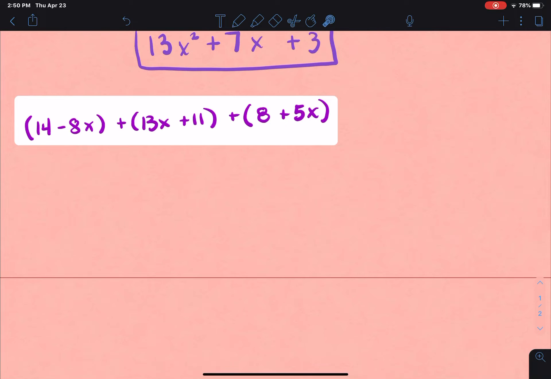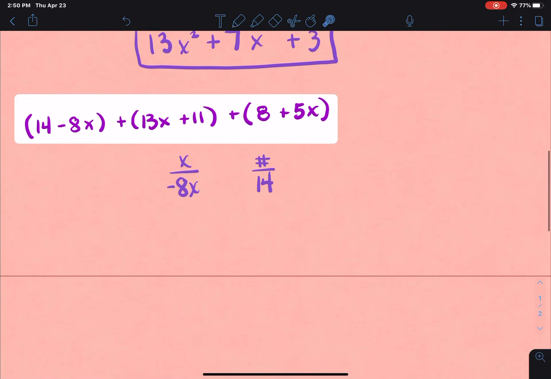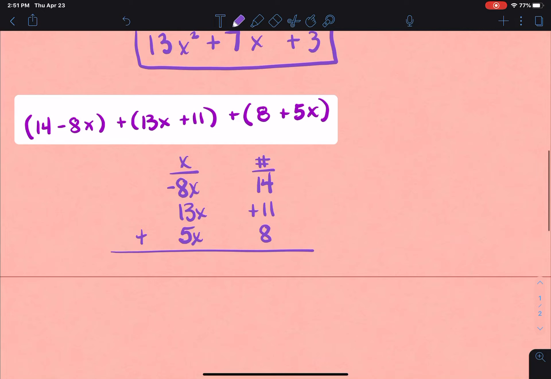Okay. If I look at the next one and go all the way through, all I see are x's and numbers. So I'm going to set up my columns. Now this right here, I'm going to separate and put that in my first row. So 14 goes with the number and instead of doing minus 8x, I'm going to do negative 8x. Okay, now second parenthesis, second row. So 13x plus 11. Next parenthesis, next row: 8 and 5x. Okay, now because I have all of this down here, you'll see now I've already did my plus sign and draw my line.